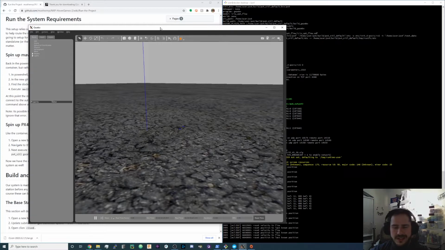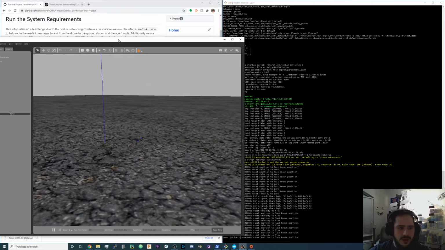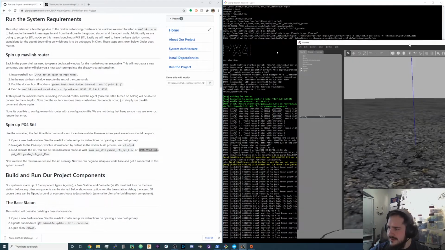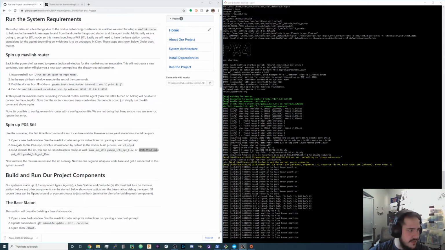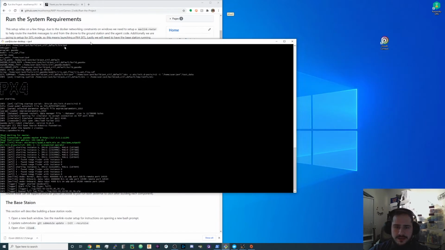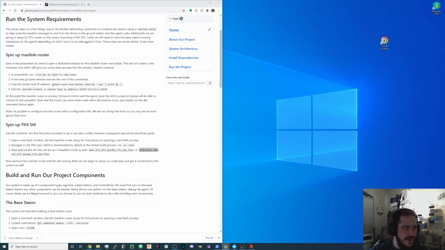So 2 more things. I'm going to go ahead and stick Gazebo off to the side for now because I don't need to see it, and I'll pull it back once we actually start to fly the drone. And just like last time, we can go ahead and move the PX4 off to the side. We shouldn't need that unless we need to restart the aircraft.